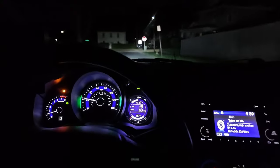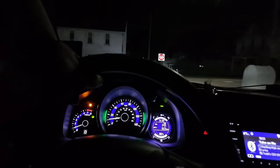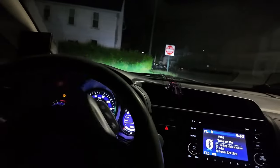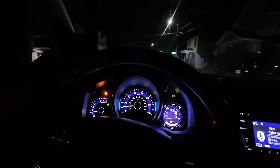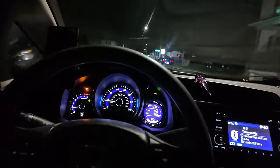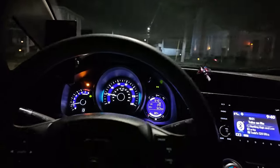Why do you guys make me work? All right, so things I can tell you as of right now, the brakes are fixed. The pulse I was getting with the brakes is gone, thank God. I have not felt the stutter yet. It was always under light acceleration. It was almost like it didn't know what gear to go into. As of right now, it's 100% better.